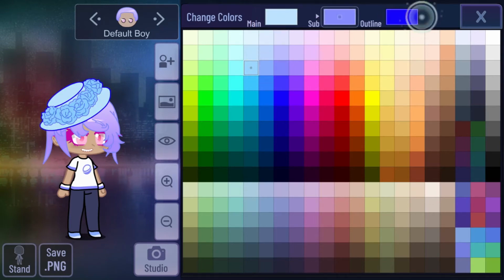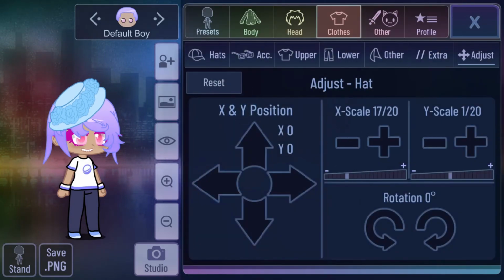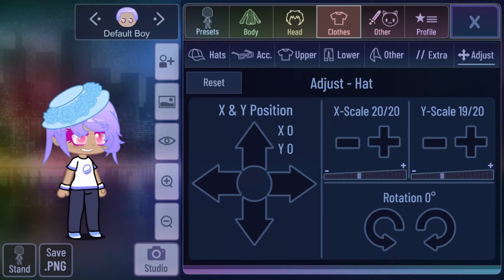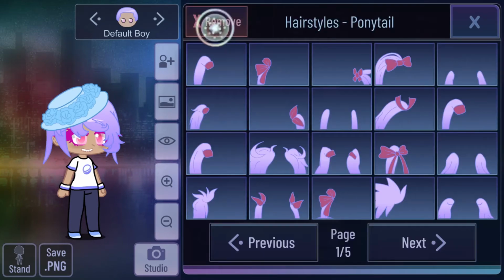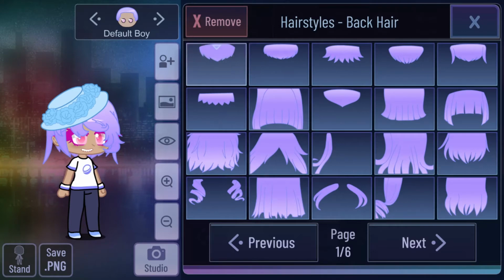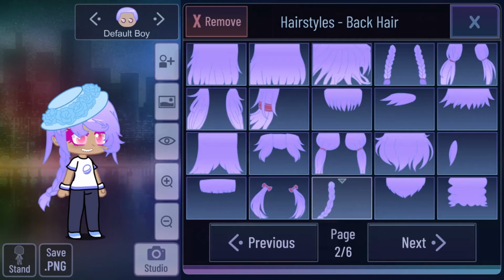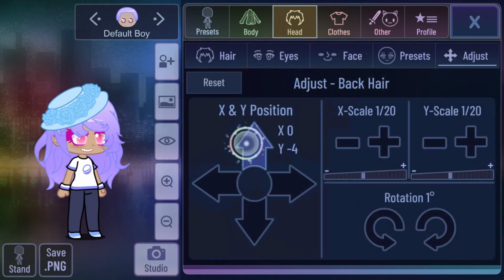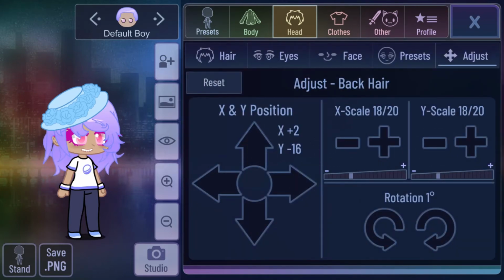There you go. Her hat's done. That is looking really good. Adjust the hat. And there. I just noticed she hadn't got any back hair. You can always make their hair look small or big. It's your choice. Open or in a ponytail. Every hair matters. Done.